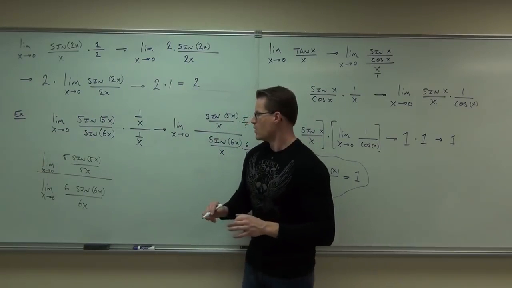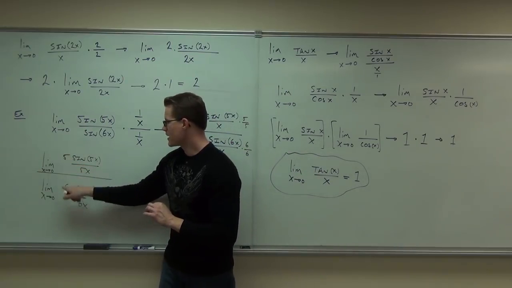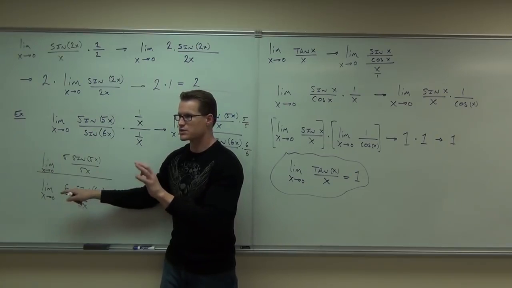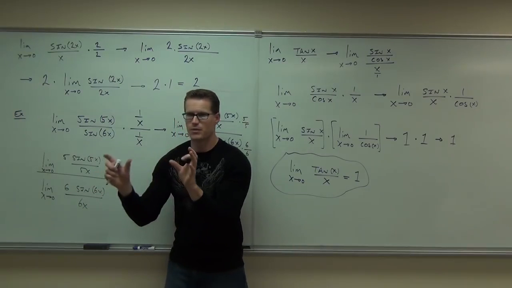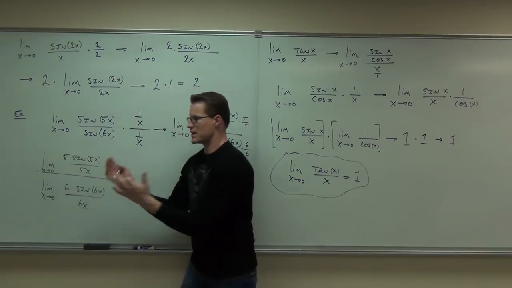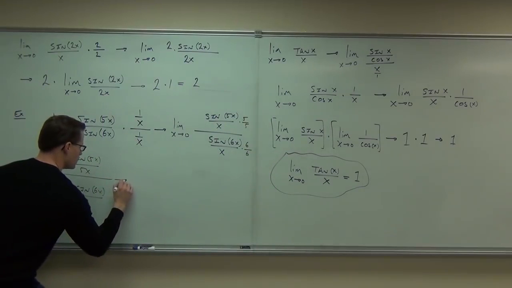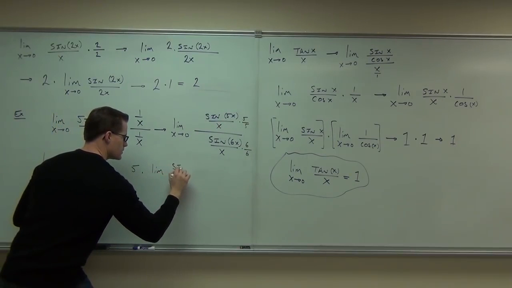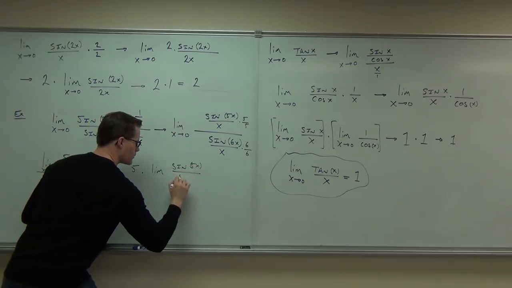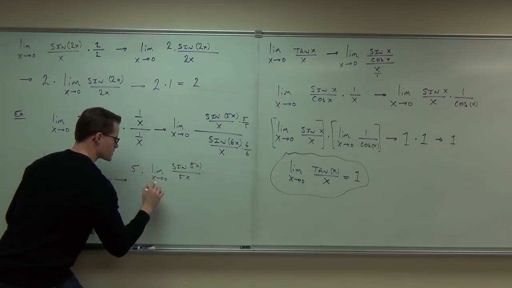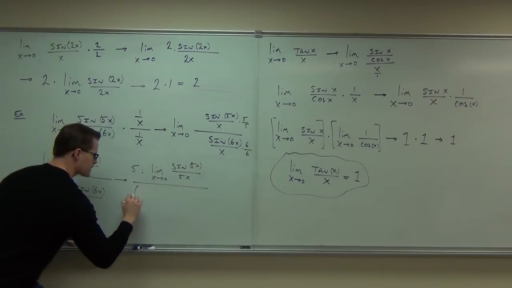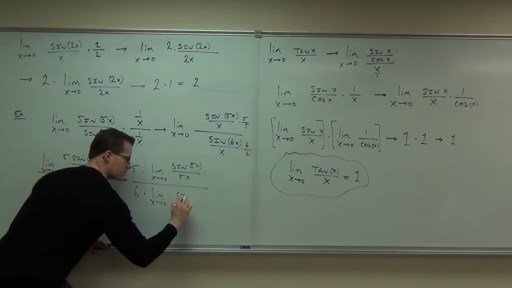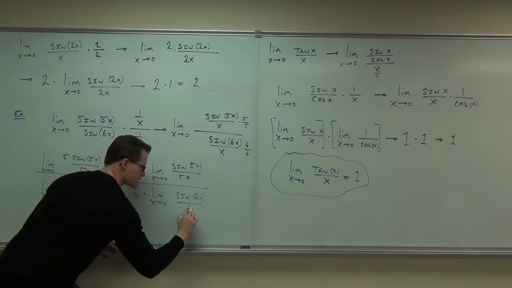Yes, no? What can you do with this 5 and with that 6? Take it outside the limit. You can, because they're constants, and we know that the constants really don't affect the limit, because you can separate it by multiplication, and you'd be okay. This is all multiplication. That's great. So this would be now 5 times the limit of sine of 5x over 5x as x approaches 0. Notice how I'm still writing the limit. All over 6 times the limit as x approaches 0, sine of 6x over 6x.